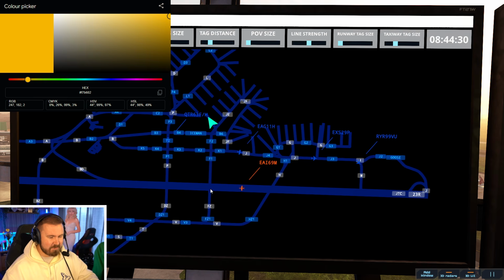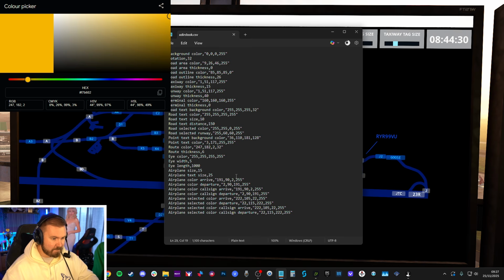Not much. So I think we need to make the standard colour that colour, whatever that is. So instead of selected arrive colour, we'll do it as that. And from that, we've got 222, 105, 22.